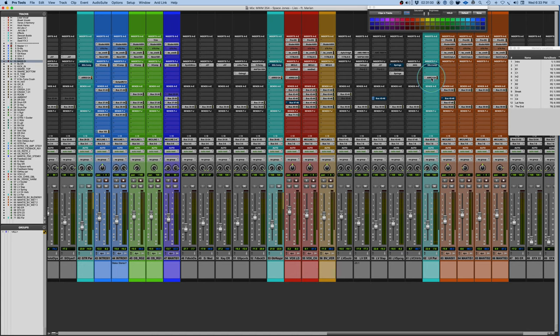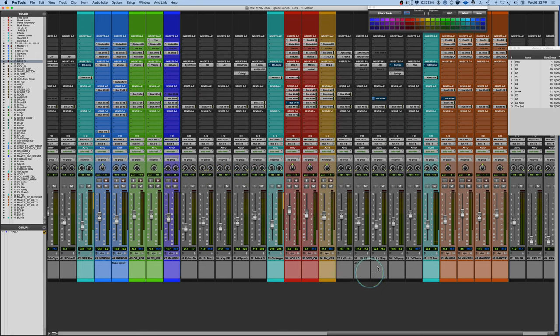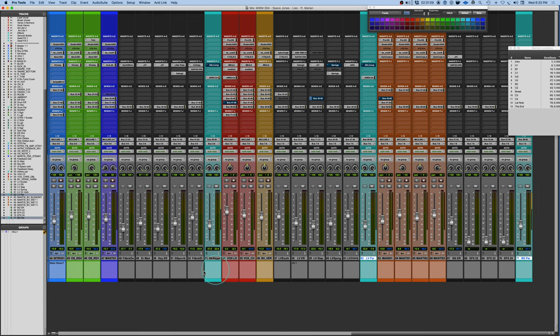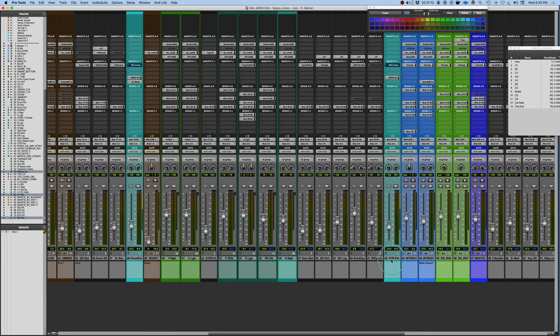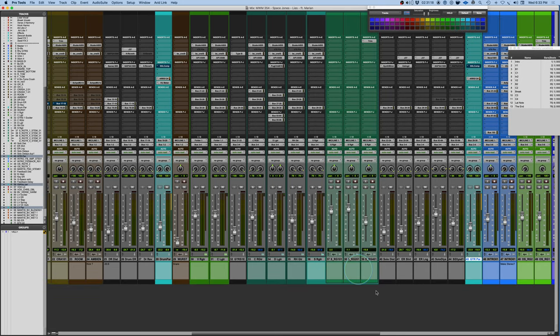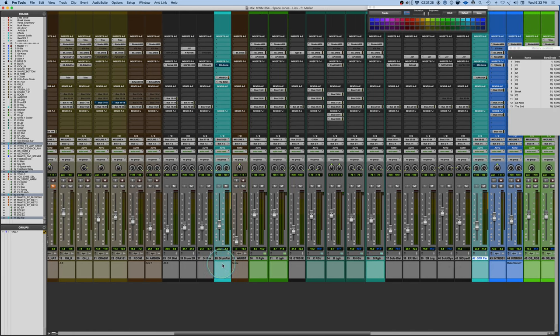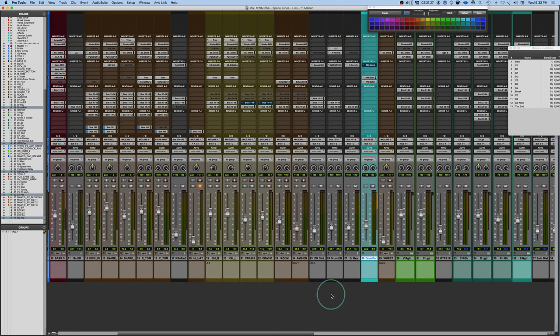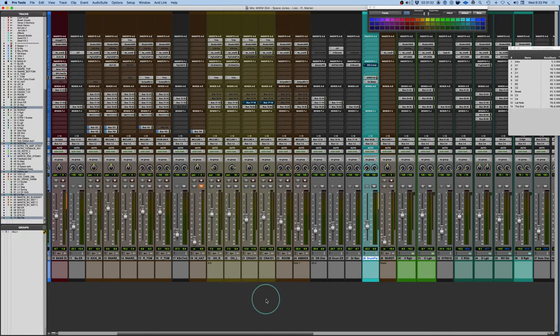Now, there also are a whole series of parallels that I added on here to each of the sections. This is just something that I do in mixes. So I have one for the background vocals, one for the lead vocal, one for the spacey guitars, and then there are guitars in here that are more rhythm guitar based, and then I got the drum parallel. So let's just check those out.